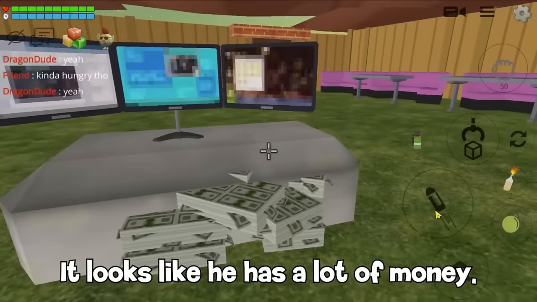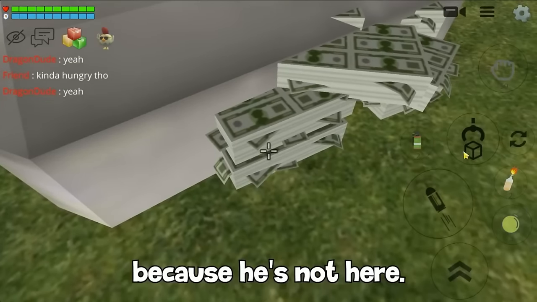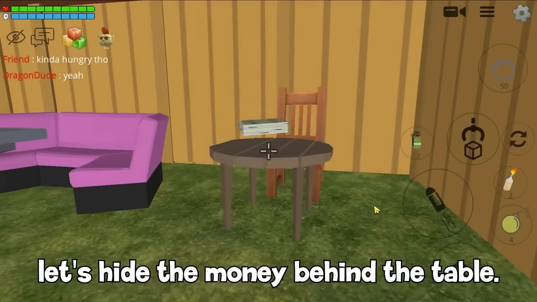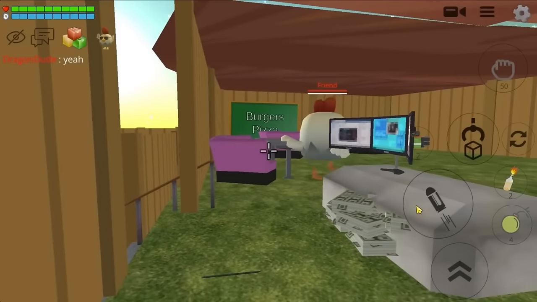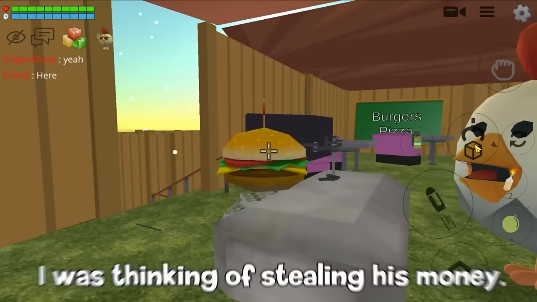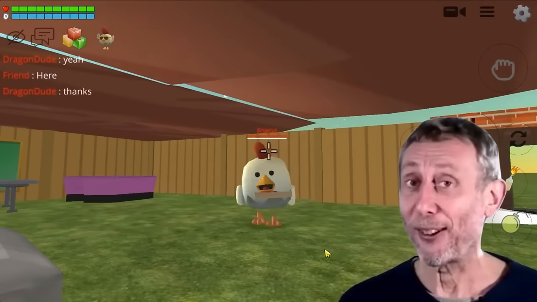Pizza time. It looks like he has a lot of money. Let's take some of it and he won't even know because he's not here. Oh no, he's coming. Let's hide the money behind the table. Oh look, he made me a burger. How bad am I? I was thinking of stealing his money. Thank you. Nice.